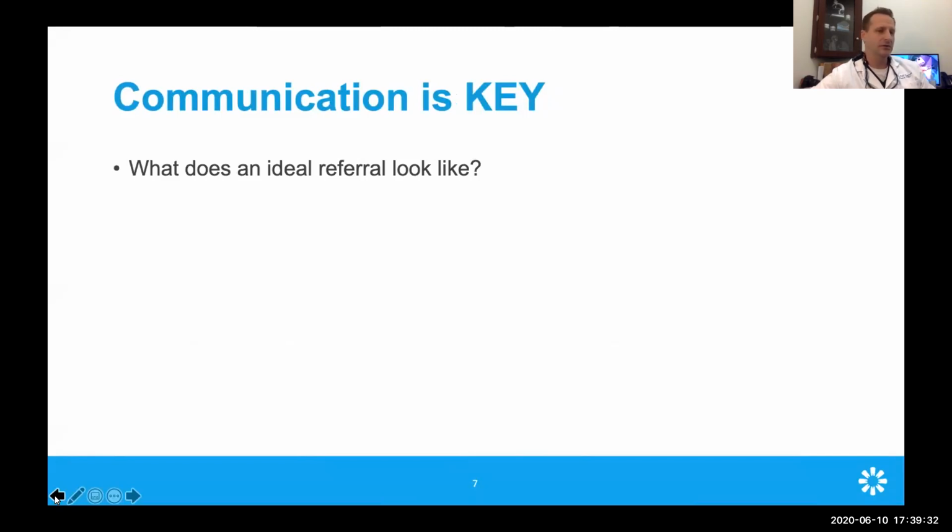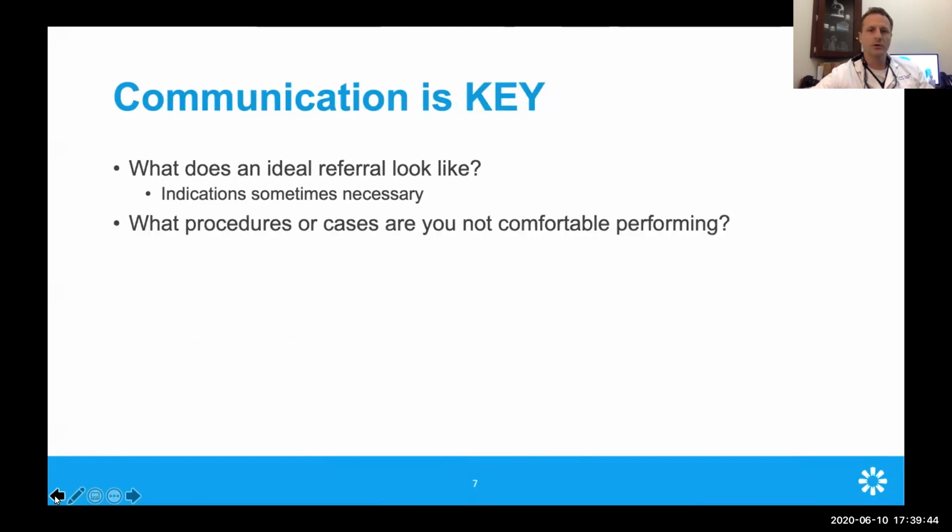I'm going to tell you what the big misses are first that constantly happen in all of dentistry, and where patients fall through the cracks and then just never make it to the periodontist. We're going to hit that tonight. You should be referring when you are out of your comfort zone. When in doubt, refer it out, but we need to also know what the periodontist can't do. Sometimes we refer to the specialist, and there are things that just aren't possible. So we might address that a little bit tonight.